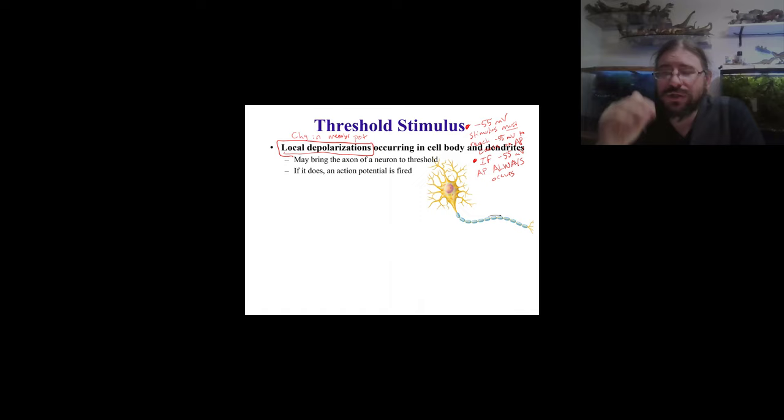So when we say local, action potentials have to travel the membrane. In other words, if you get an action potential here, it will then potentially cause membrane depolarization next to it, and that will cause membrane depolarization next to it, which continues a chain of membrane depolarization. Those little local depolarizations must travel all the way down the membrane along the cell body until you get to the axon hillock. And once you hit threshold at that first segment, you're guaranteed.